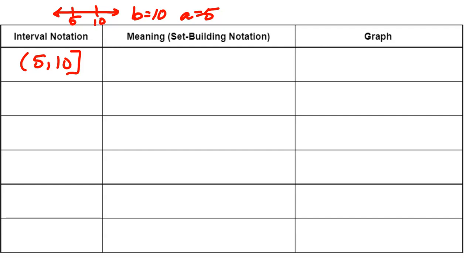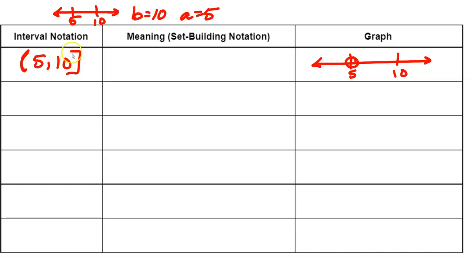And so basically, in interval notation, this is just a shortcut way to look at a range of values. So I'm looking at all the numbers from 5 to 10. Now, this parenthesis means that I'm not including 5. It's not an equal to at 5. And in order to represent that on a graph, we will represent a number that's not included by an open circle. So parentheses and open circles kind of go together.